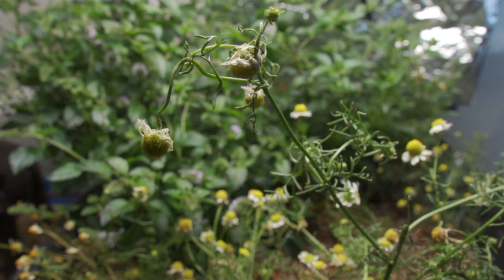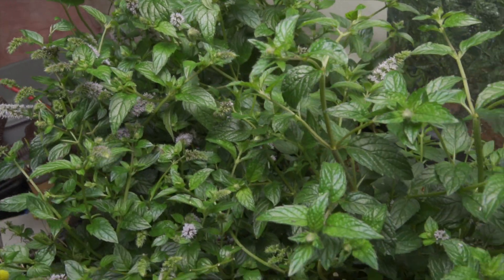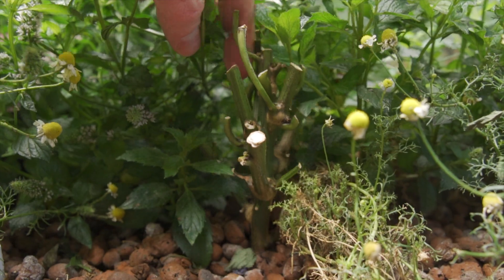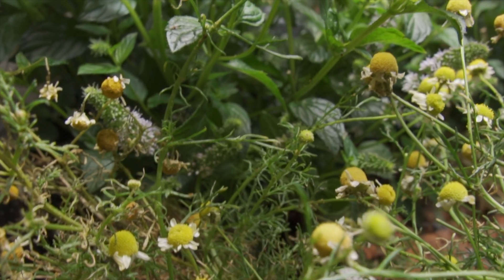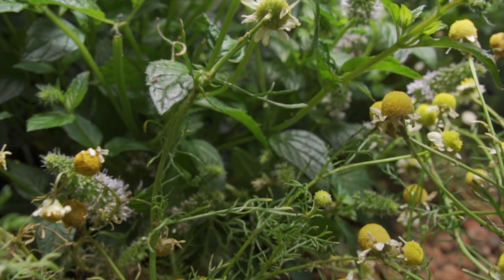But I learned a lot of lessons along the way, because right now I have aphid-infested chamomile, a mint plant taking over the world, and a pepper plant that's not coming back. It's dead — I'm calling it dead. What I'm going to do to the aphids is take these chamomile plants outside and burn them with a 44,000 BTU weed burner. It might also kill the chamomile, but I think it will get rid of the aphids for sure.